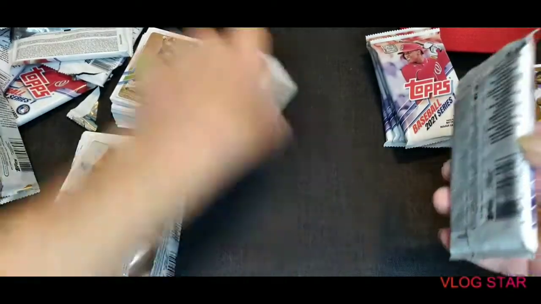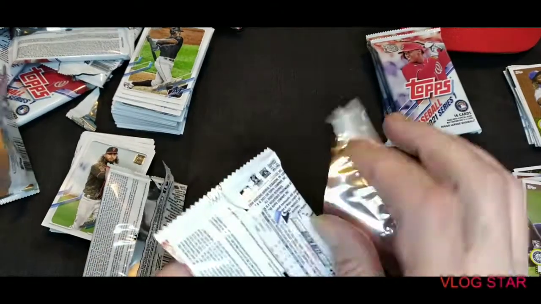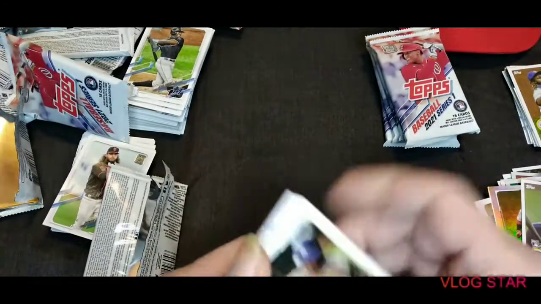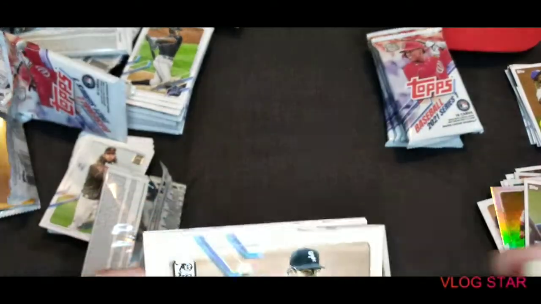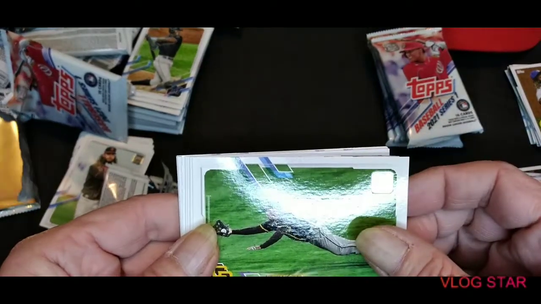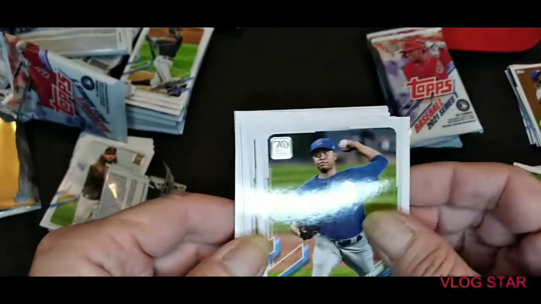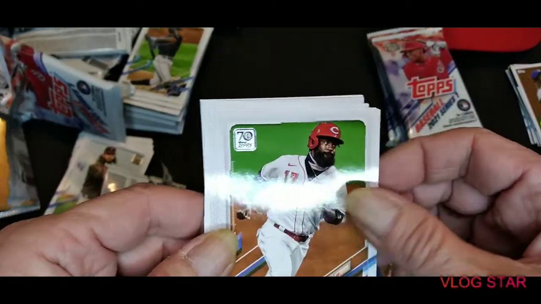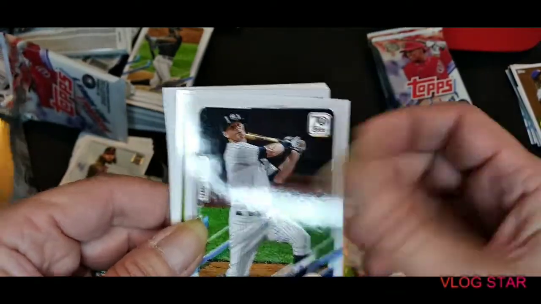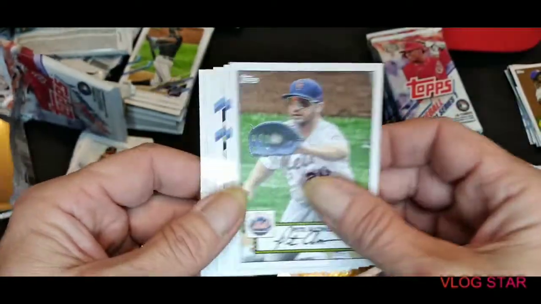Come on, Pache. We need a Pache. Trent Grisham, future stars. Come on, give us a Pache. I have a feeling I ain't gonna get one. That's a cool one. Kyle Lewis, Pete Alonso.